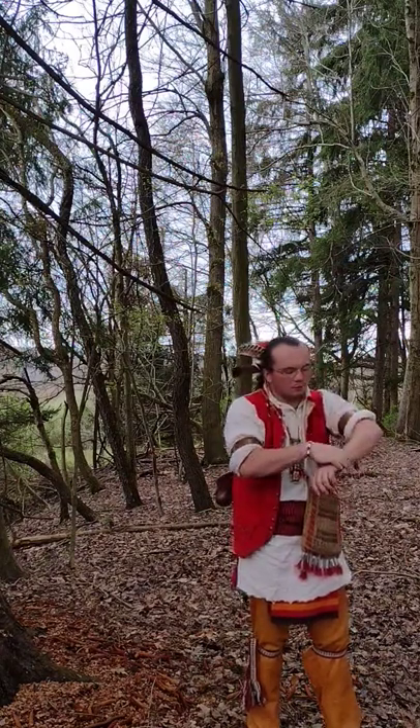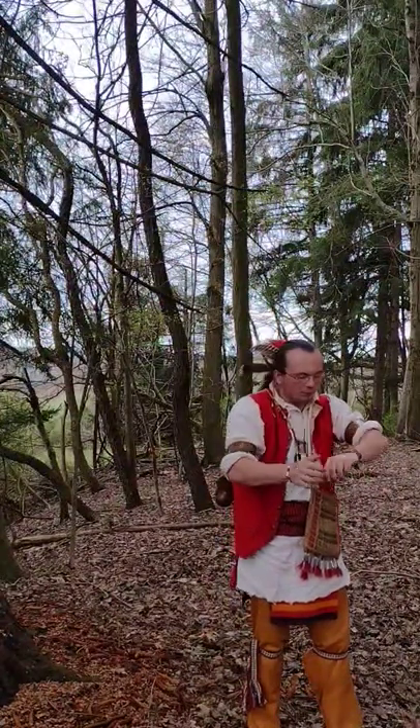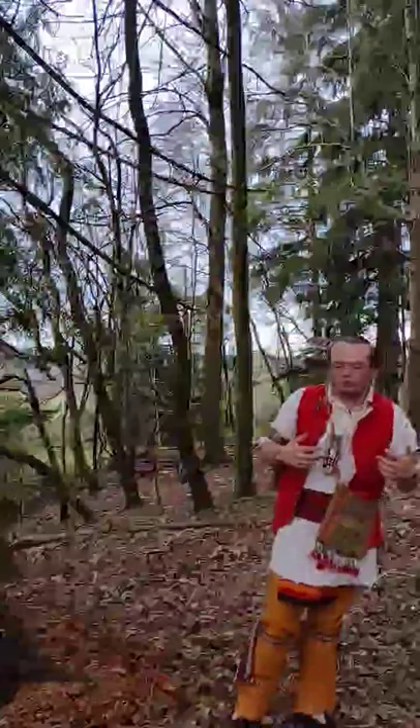Another thing you'll see I'm wearing is copper armbands and a copper bracelet. Trade metal was a very common thing. Natives liked wearing metal jewelry just as people like wearing jewelry today — armbands, bracelets, piercings, earrings — basically to show status, similar to someone wearing a nice gold chain today. The most common trade metals at the time were brass, copper, and silver.